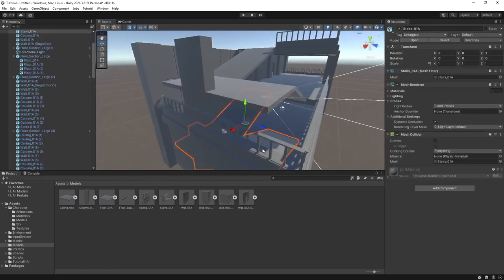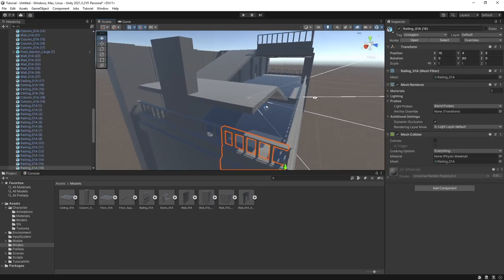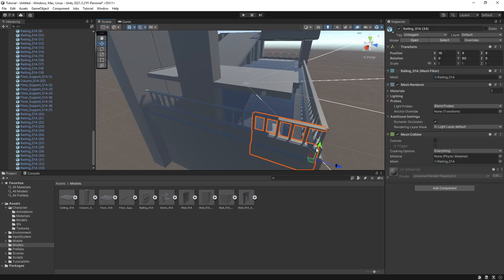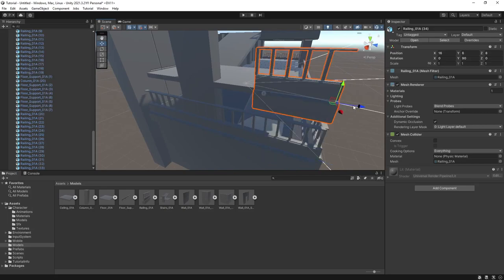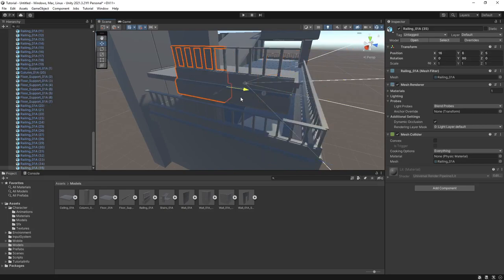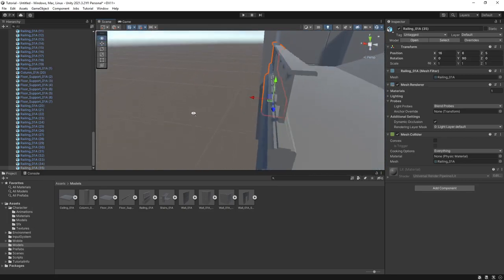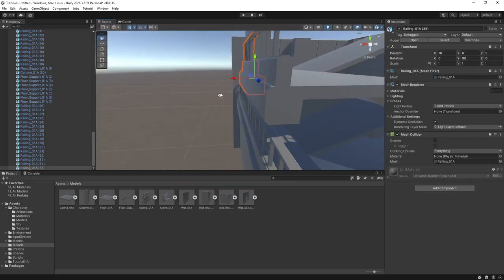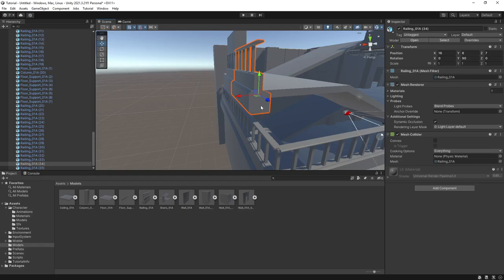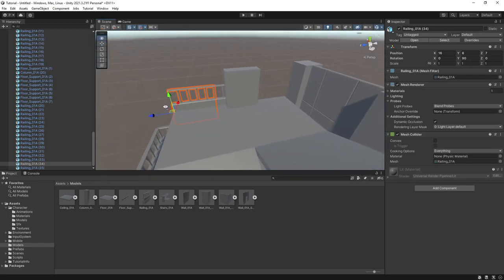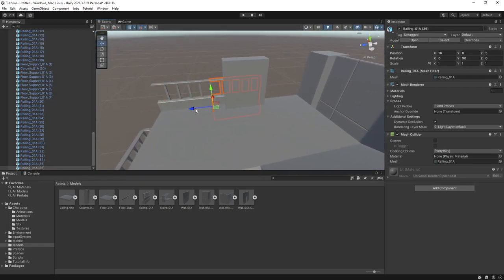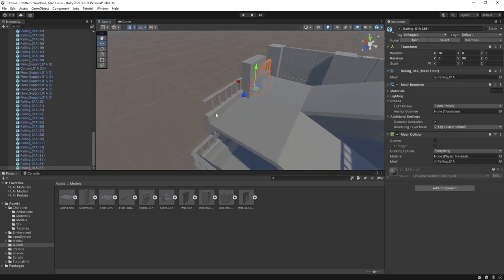Like these little guys here, even though we made them for going around that floor tile, we might even be able to get away with using some of these on staircases and stuff. It's really wild what you can do sometimes. So maybe if we separated this into two different pieces, a bottom piece and a top piece, you can see we might be able to get away with using these on part of the staircase at least.